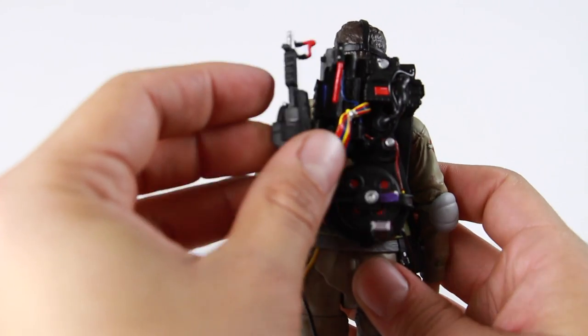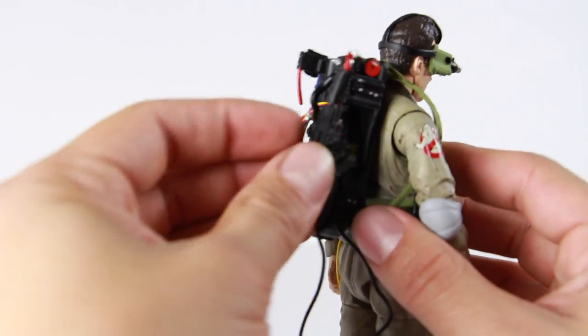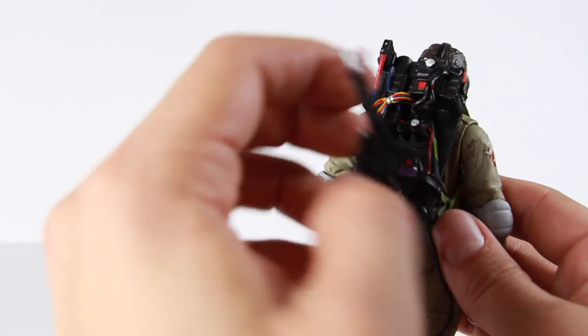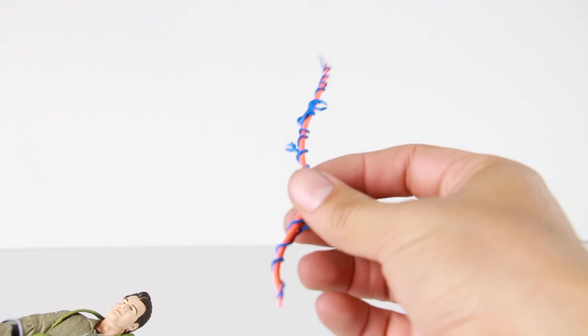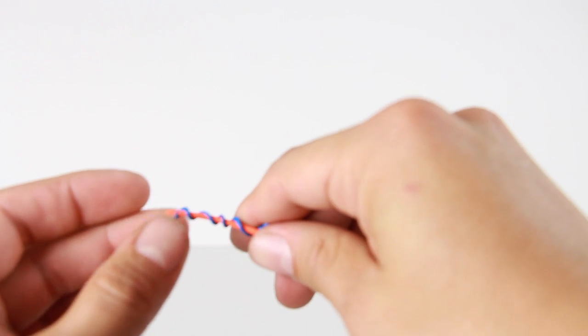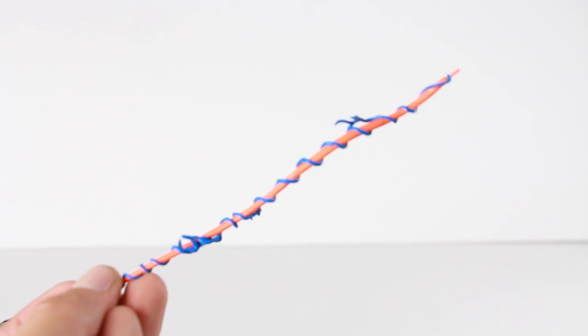As far as the wand goes, I want to see if there's a place I can connect the stream on the back of the proton pack. It's been so long since I've seen the movie that I really don't remember where everything goes. There's no instruction manual that came with this, and it does not look like the stream can peg into anything on the wand, which is very unfortunate. If you guys know where this actually pegs in, let me know.